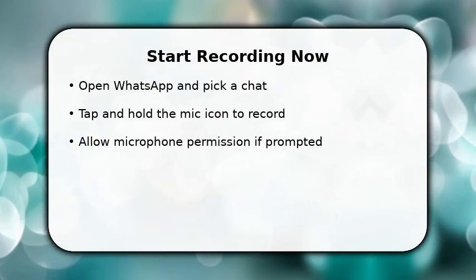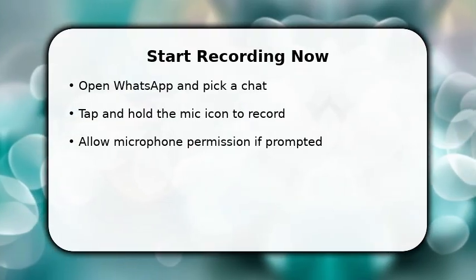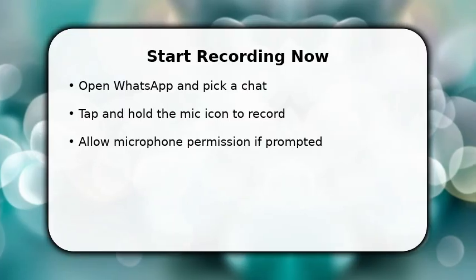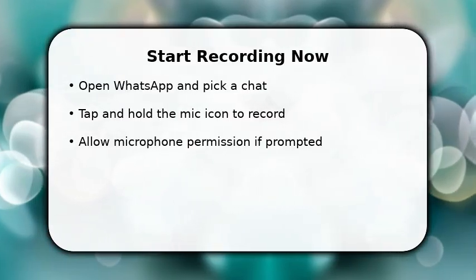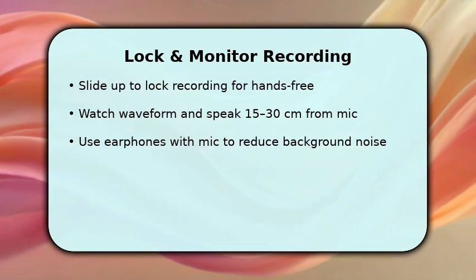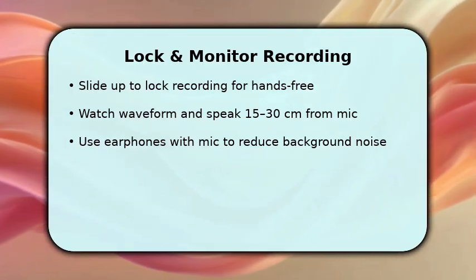Once done, speak clearly toward the microphone and keep the phone steady to reduce wind and handling noise. If you need hands-free, glance at the next step to lock recording without holding. Once you tap and hold, slide up to lock the recording so you can place the phone down and continue speaking hands-free. This lets you paste longer messages.